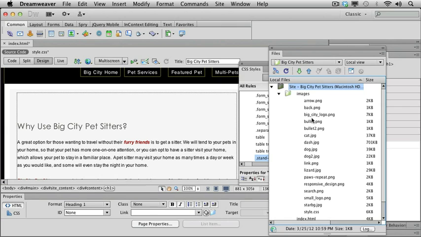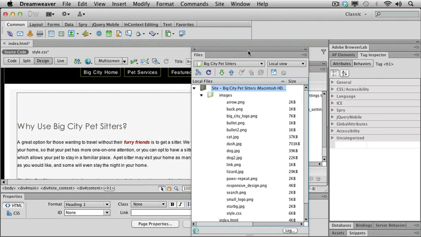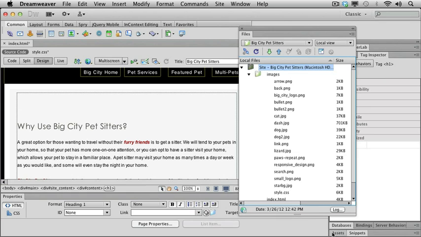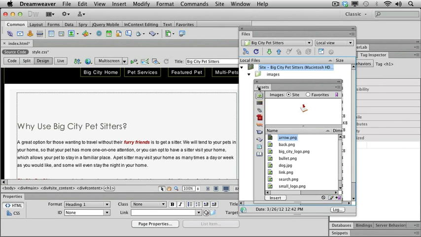Well, Dreamweaver gives us a handy little panel called the Assets panel, and if we open the Assets panel, we can actually see what these images are. If it's not open in the background, which it may be, let's see, mine is down here at the bottom, so I'll just activate this. This is a great little panel that allows you to see what your images are by clicking down this list. Now, when you work with the Assets panel, be sure that this top little icon right here is selected, because if it's not, and one of the others is, you probably will not see what I'm seeing.